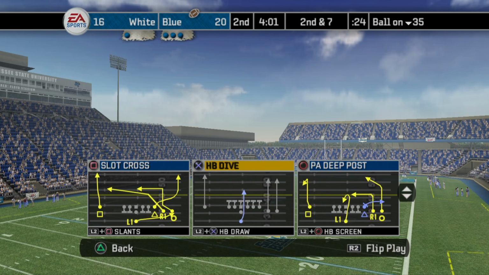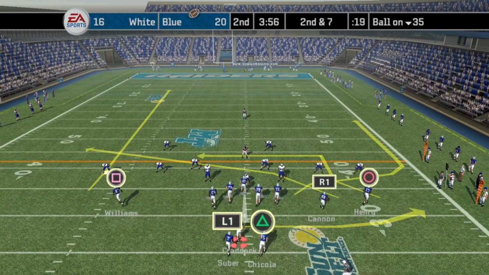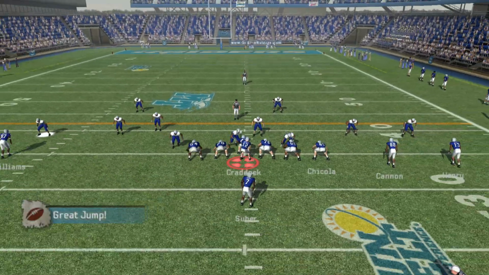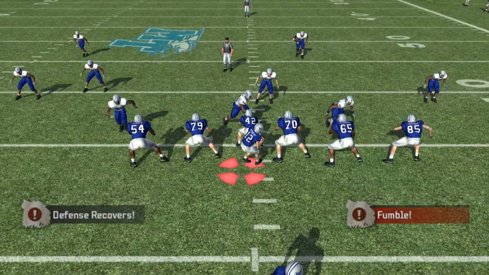I wouldn't mind calling some things that I normally don't call. Let's do this slot cross. 2nd and 7. We're going zone. Got some options here. I'm going to get sacked. Somebody came through. That ain't good for Craddock. Somebody just came right on through.